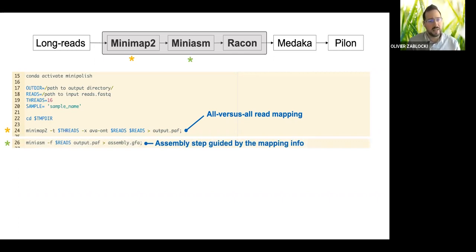What this basically does is it takes the reads and the guiding information from the PAF file, and it creates a GFA file. So this is a very raw and basic assembly step, and the GFA file is called a graphical fragment assembly file. It's a tab-delimited text format that describes a set of sequences as well as their overlap.